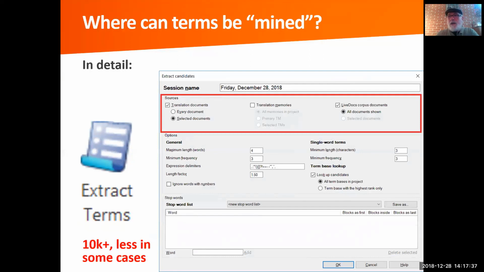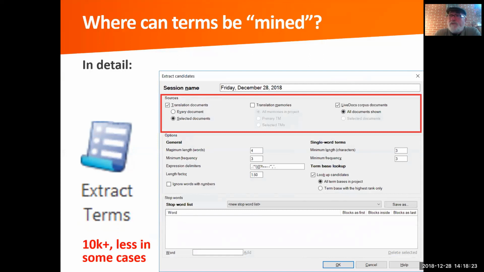And you might ask, well, okay, what size documents should you have to do a term extraction? As I mentioned before, to get just a quick overview of frequent terminology in a document that I might have to translate, I'll do an extraction session on a document with 2,000 or 3,000 words just to see the most common stuff. Or I can also lower the frequency of the words that I look at to give me a more comprehensive overview of what the terminology in the document may look like. But if I'm trying to build a project glossary, I usually do it, well, I certainly do it for anything that has about 10,000 words or more.